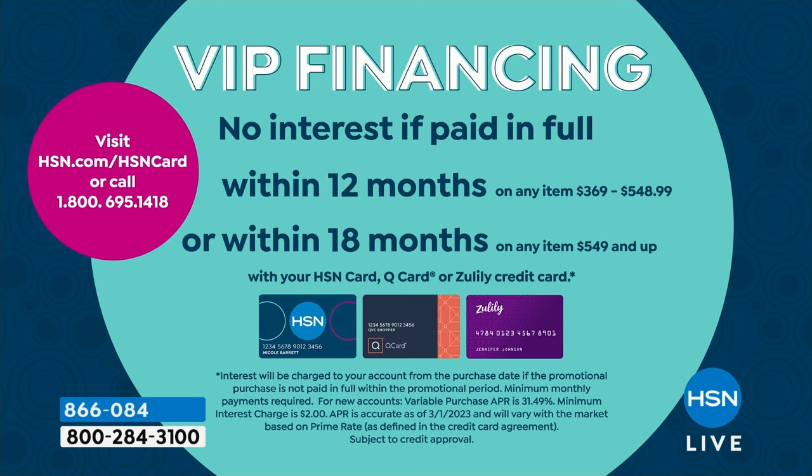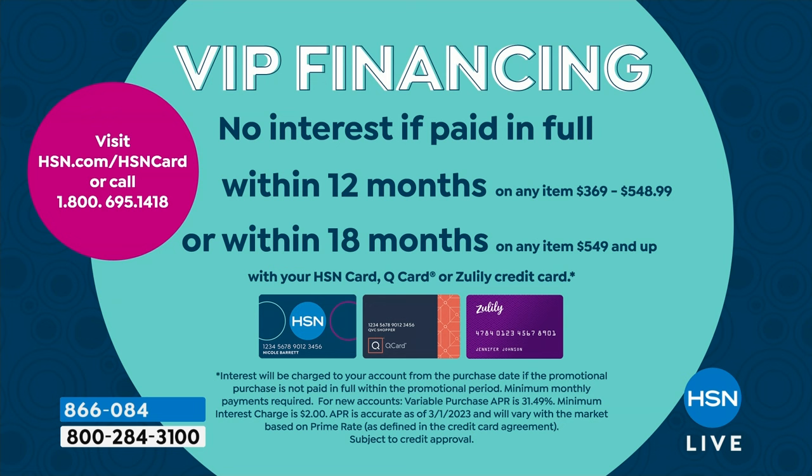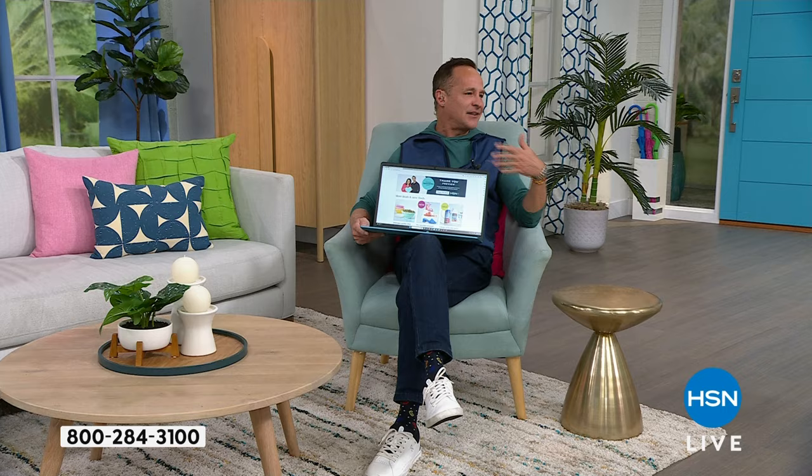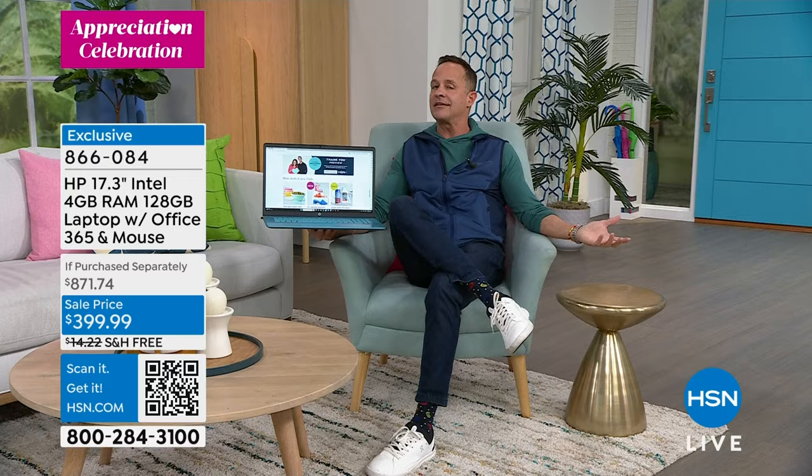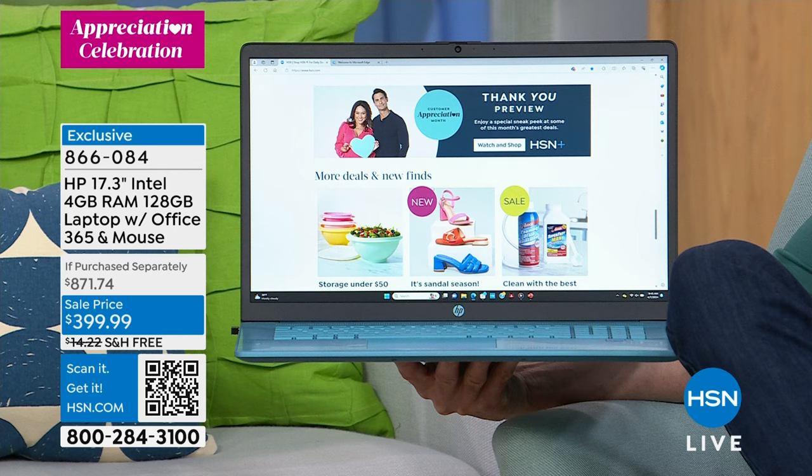That's unheard of on a computer — on something that everybody needs. Everybody in America needs a new computer, and tonight we're bringing you the biggest screen that's still ultra portable. I took a few steps over to the living room to show you one of the best things about this computer — it's a stellar screen but it's wildly portable. It weighs less than five pounds and has a ten and a half hour battery life. Going through everything it has: the gorgeous 17-inch screen, the HP TrueVision high-def webcam built in with a security shutter, so you're not on camera when you don't mean to be — whether you're doing Zoom, Skype, or whatever.